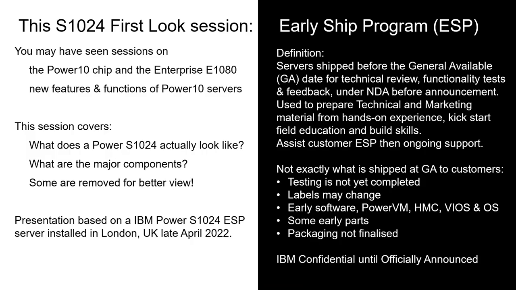You may have seen other sessions or videos about the Power10 chip itself — a lot of high-tech functions in there — or even the Enterprise E1080 that's been out since September 2021. In this session we're going to cover what the Power S1024 looks like, what the major components are, and we'll remove a lot of them to get a better view. I have the privilege of having an early S1024 machine as part of the early ship program, which allows us to do all sorts of testing and preparation and building experience before the machines are announced and available to customers.